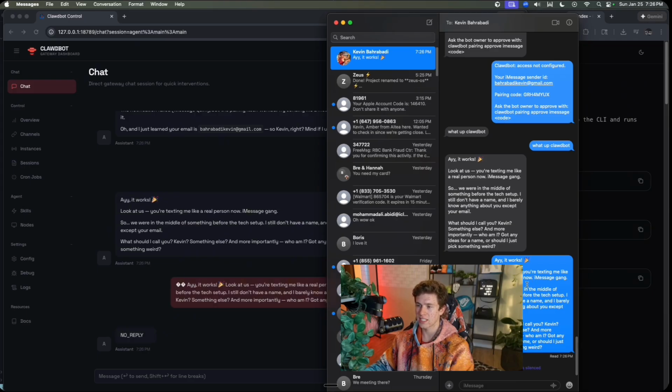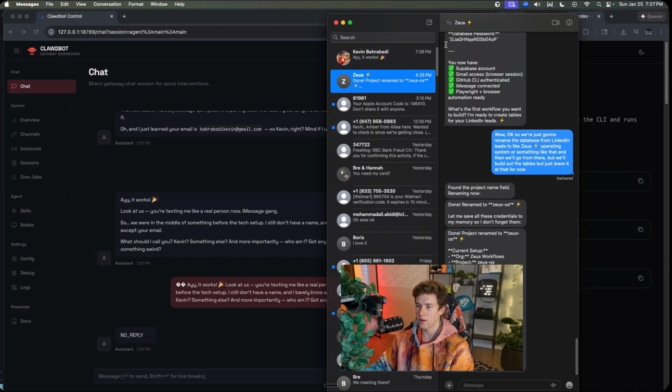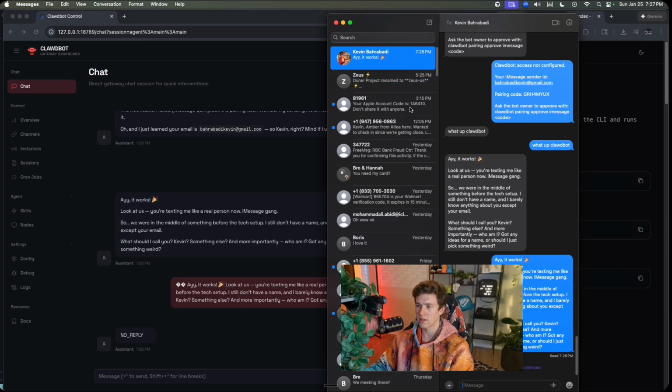It's now trying to get the actual setup. But my setup is using a completely different Mac Mini and a completely different iMessage account so that when we have this conversation, it's very fluid. Because if I was messaging myself, I'd get my own message back as well, which is not as good. Also, this agent now has access to my iMessage, meaning if anyone were to text me, this agent would actually respond, which is crazy. So you want to set this up on its own iMessage account.